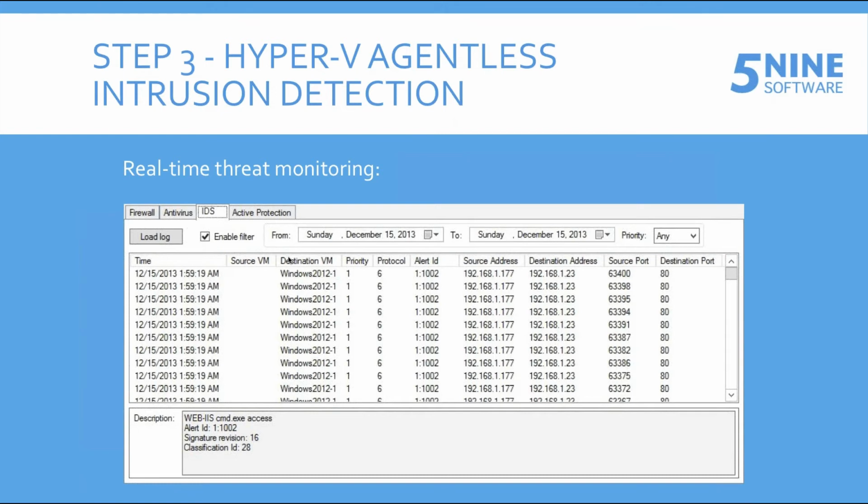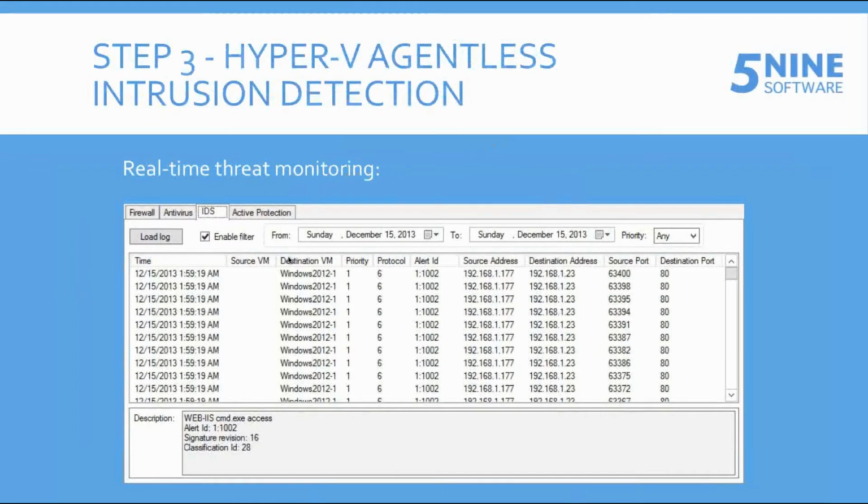Intrusion detection works more at the application level. So it can actually analyze the network traffic when a malicious attack happens. Here you see the log file, again, on the same centralized single pane of glass, and you can implement agentless intrusion detection. So you don't have to install any agents inside, let's say, all of your web servers to protect them. You can do it in a single place with a single application.